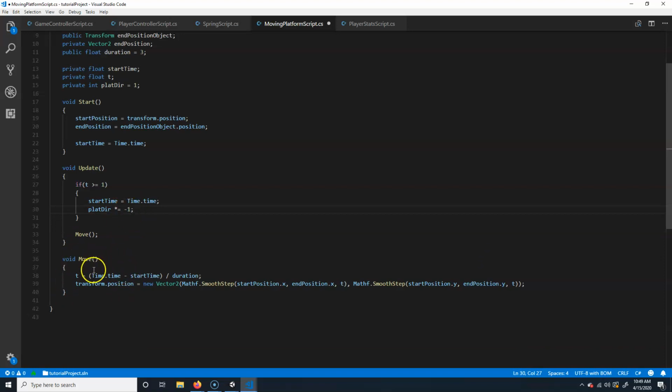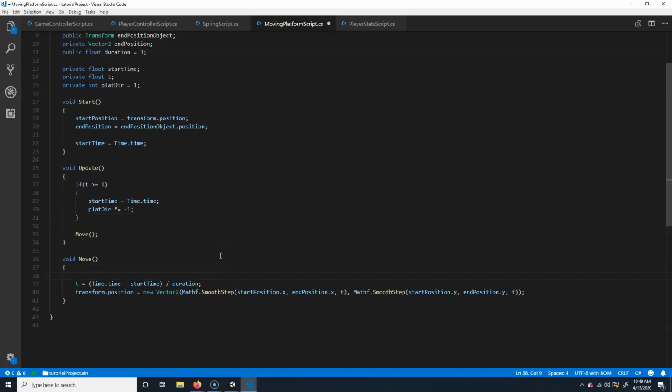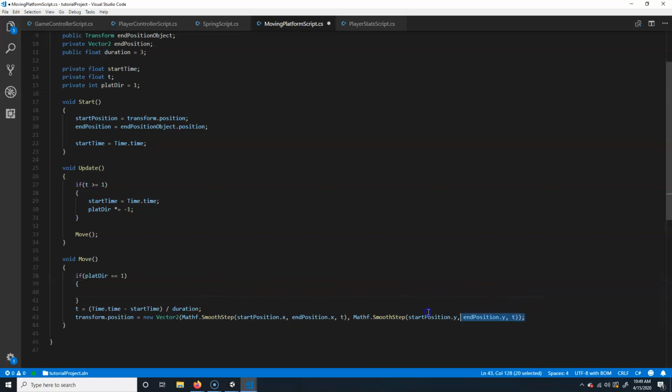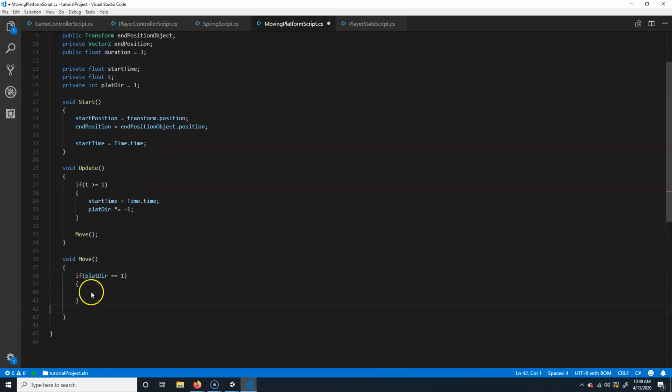So inside of here, we're actually going to do this. We're going to set up if the plat direction is equal to 1, meaning moving to the right. Okay, I'm just going to Control X, tab, Control V, and that didn't work real well.